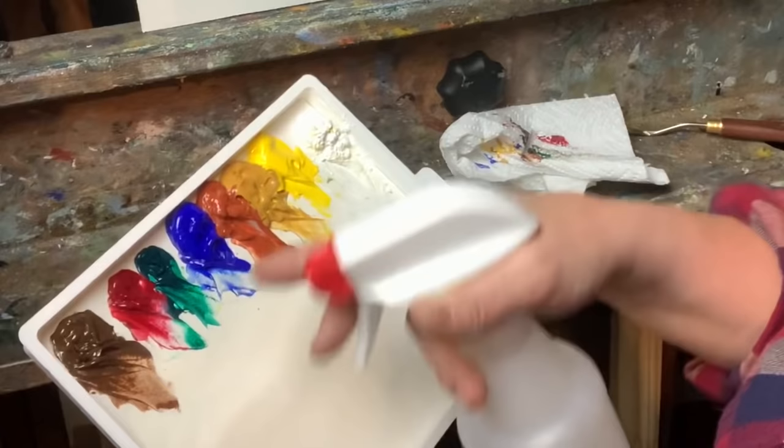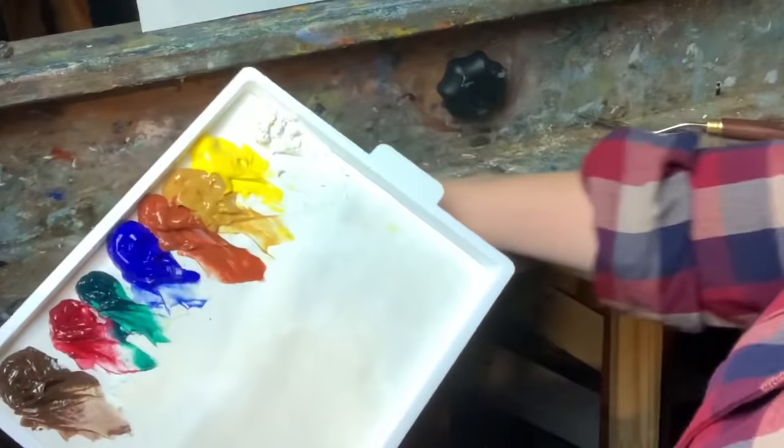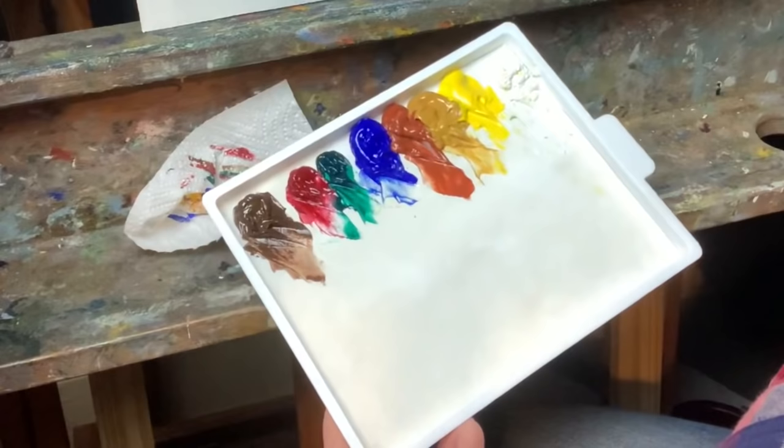So if I feel like the piles are starting to get a skin, I'm just going to spritz them down with a little bit of water. And I have my paper towels handy and my glass of water over here. Bring this a little bit closer. I'll set this right here.